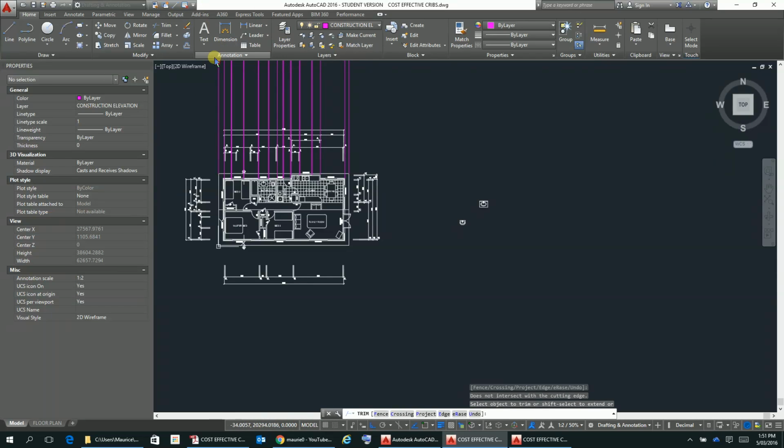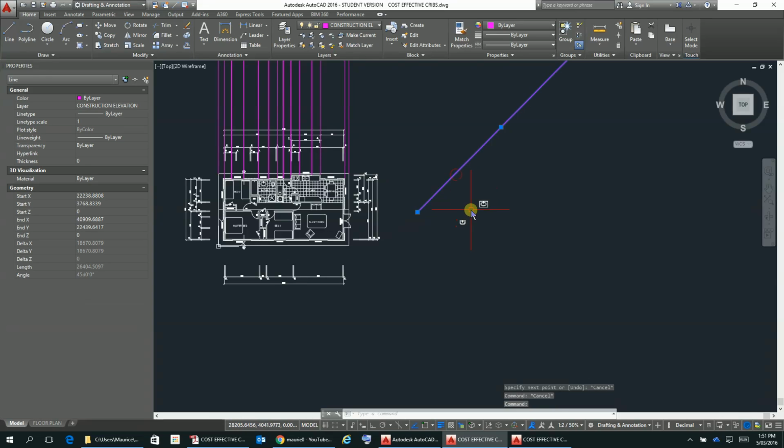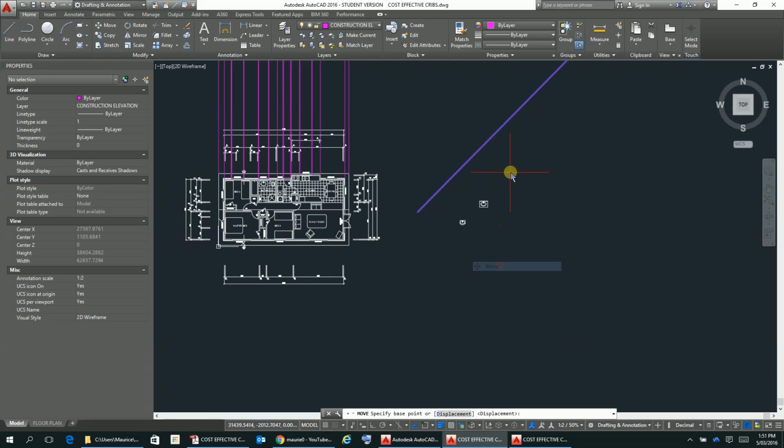So what I'm going to do is draw a line at a 45-degree angle. So I can just go line like that and turn off the ortho mode, and I can put that through there at a 45-degree angle, and just by going shift like that and the little thing 45 degrees, that should give me the override, and there's my 45-degree angle like so. Now if I move my 45-degree angle just down here.